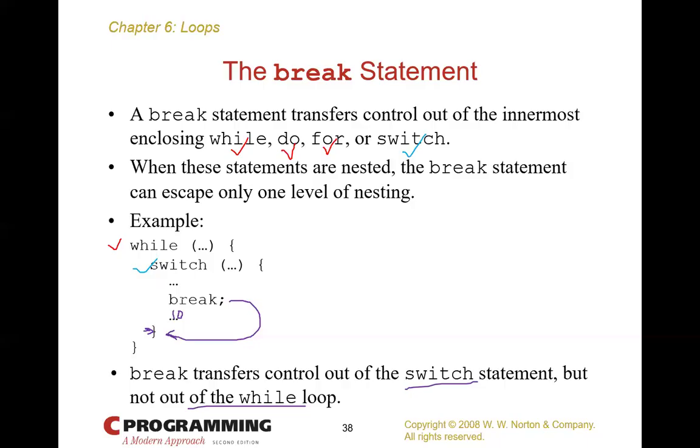But continue will help us to jump out of the 10 lines of code, but we will not come out of the while. I mean, out of the switch. I wanted to say switch. So break helps us to jump out of these 10 lines of code and out of the switch. So we come outside of the switch and then we continue the next while. But continue will not take us out of the switch. It would only take us to the end of the switch, such that the code will normally move to the next line by itself.